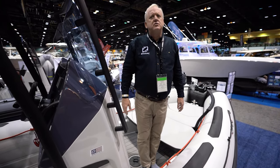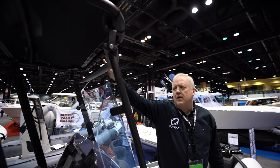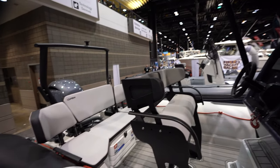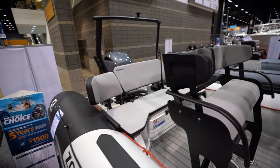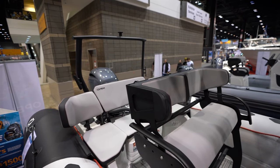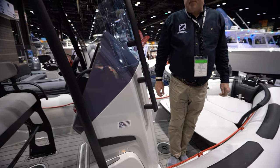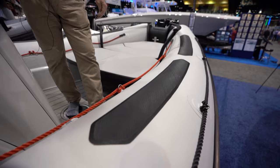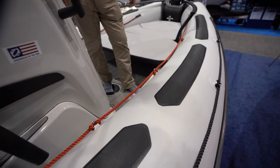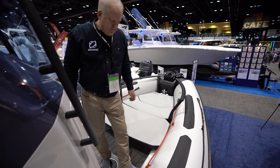This year we're going to go to a more standardized build and include features like the T-top, the bolster backrest, and that beautiful tow bar that looks really great. It almost feels like a Jeep slash four-by-four on the water. I really like the feel that this boat has. Look at these tubes — we've got carbon fiber looking hypalon here with some non-skids and stuff like that. This thing is really nice, really thought out, with a lifeline and everything.